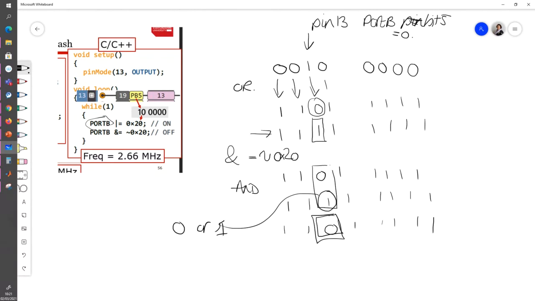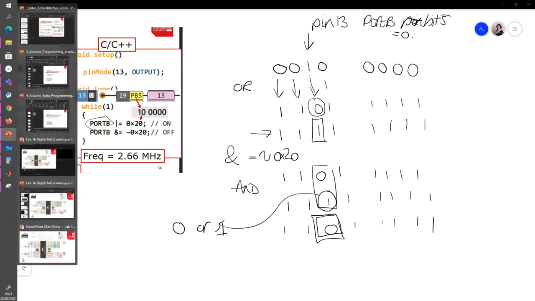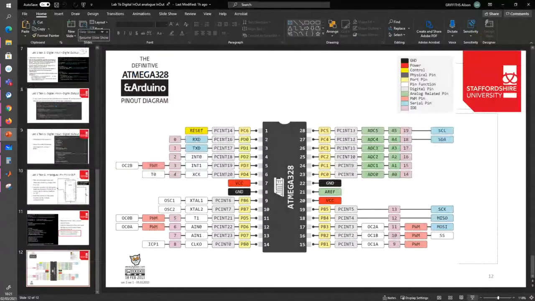So in the same vein, just to see if you do understand it, can you tell me the number? I'm just going to look at my other PowerPoint. This one. What would be the program to, I'm going to write it down. Program. Can I do this with an answer? No, I can't.